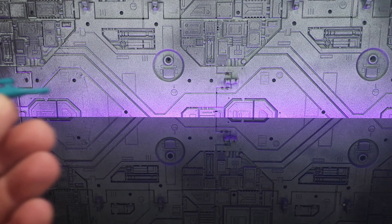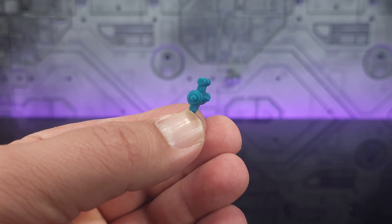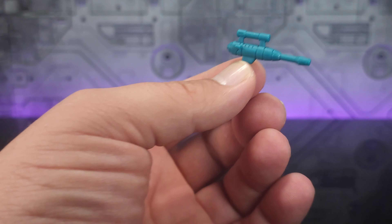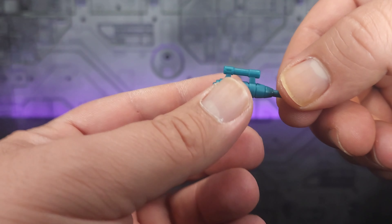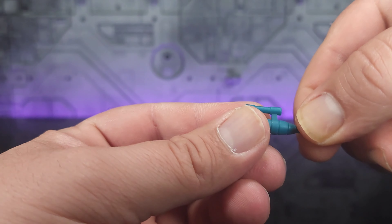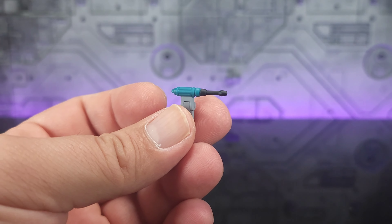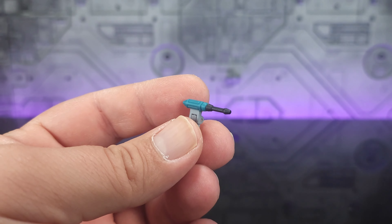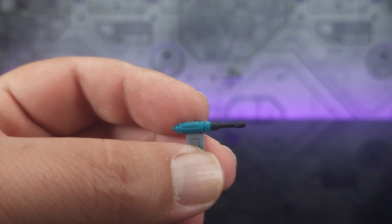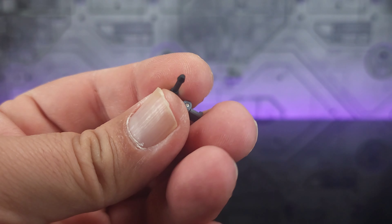We have to start with accessories first. We do get his blaster done in blue plastic — got a little bit of detail but not much, nothing to write home about. One important thing is it does split so you can use it in alt mode, though there's a little bit of a loose connection there so be careful. He does come with two blasters that fit both on his arms and on the side of the tail in alt mode. The blue is not painted but the black and the gray are.